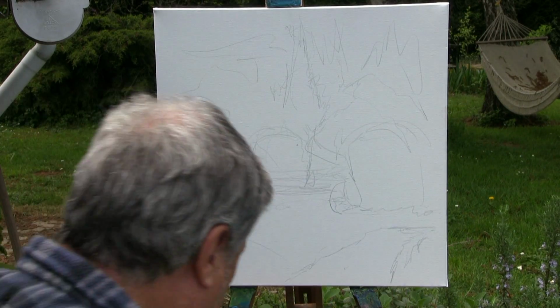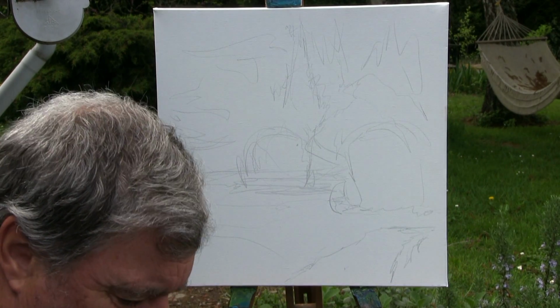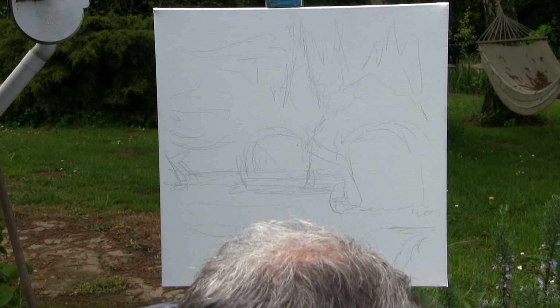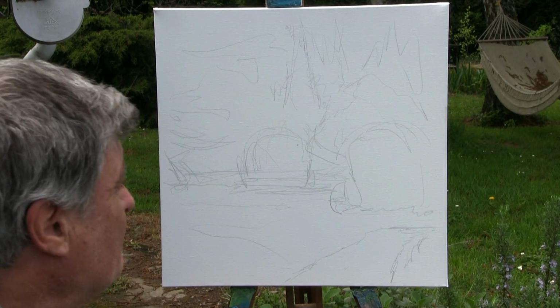Well, the weather was sweltering yesterday when I did that big one. Today, a little bit different. It's been raining all morning, which is fantastic because my garden needed it. And I've put a few more paints out. I need to go in the next few days and get some more. Anyway, let's make a start on this.